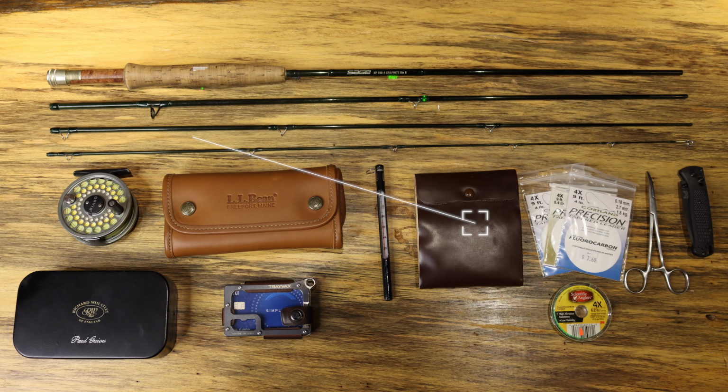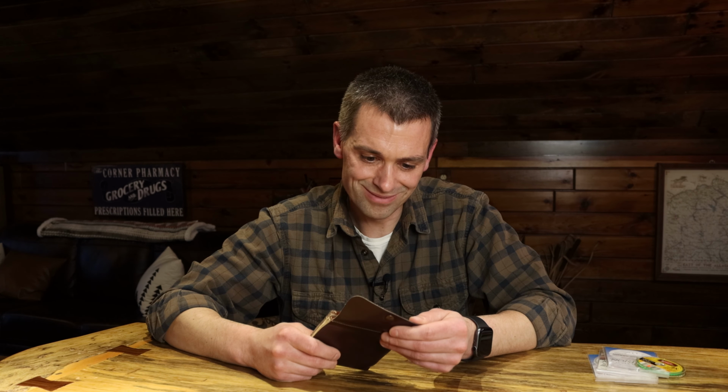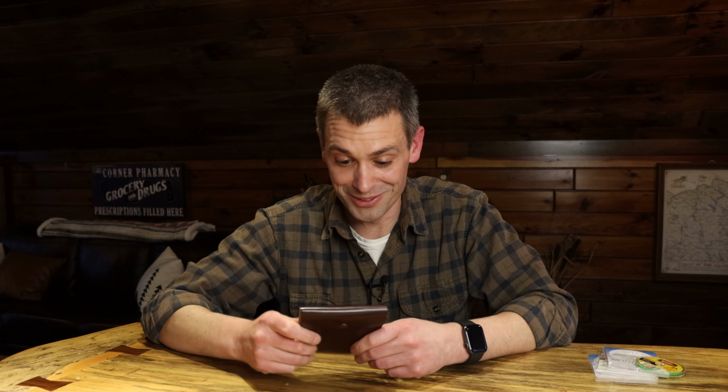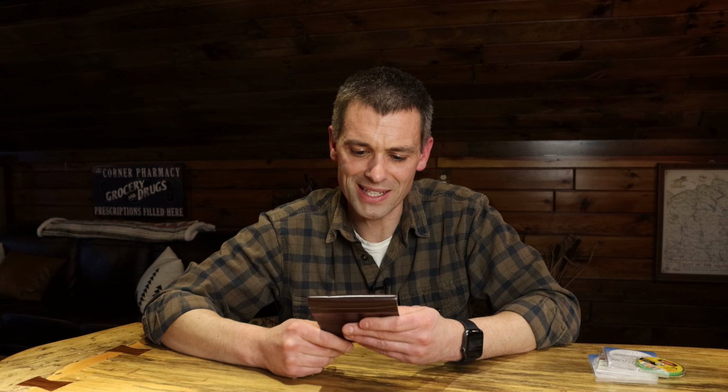So you also have to have a place to store those leaders. I've got a leader wallet that, again, I was looking for a nice leather leader wallet, and they're hard to find. Apparently a lot of companies don't want to make stuff out of leather. I think this one is from the 70s or maybe even the 60s. My father was in a local outdoor shop in town, cruising around looking for a leader wallet, and he found this. I think the owner said it had been sitting on the shelf since the 70s. He picked it up and gave it to me for Easter or something like that back when I was in high school. But yeah, a good leather leader wallet is a must.